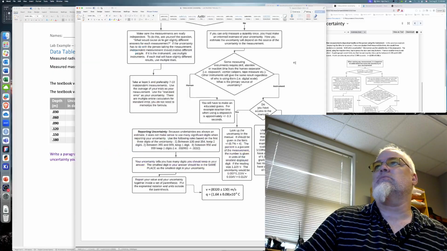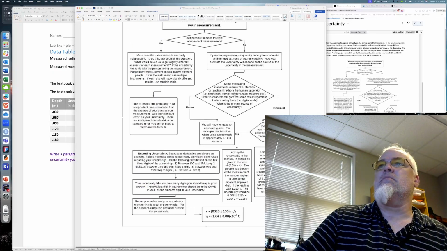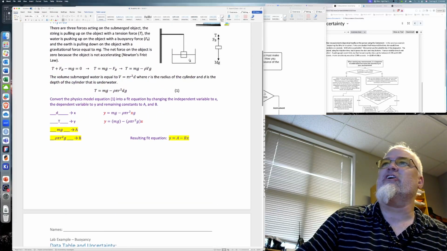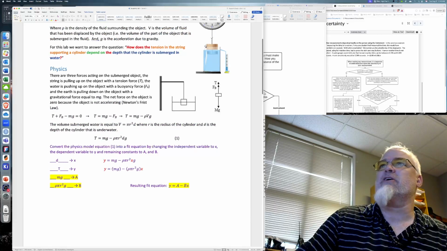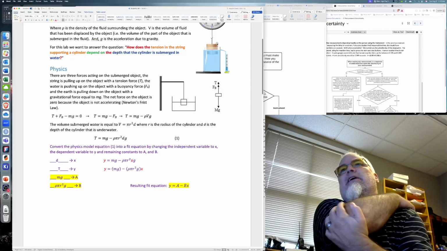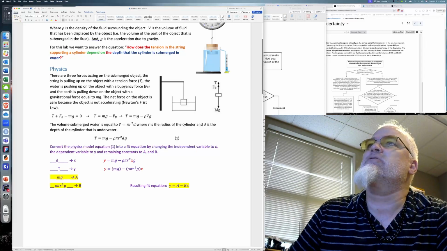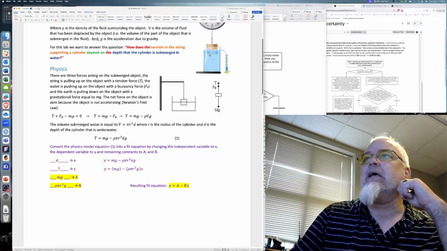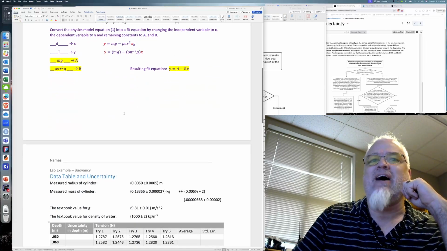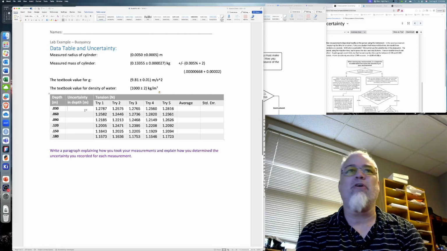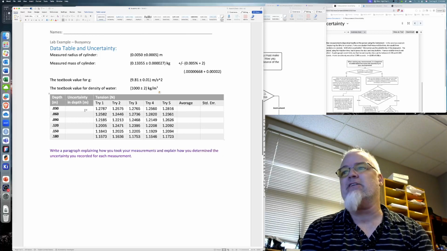So we go through this chart again. But measuring the depth of this cylinder is a lot harder than measuring its radius. When you measure its radius, it's really easy to set up the meter stick and make sure you're measuring it correctly. But when you're trying to measure how deep this thing is underwater, it's much trickier. And I can imagine if 5 different people measured it and didn't know the answers that the other people gave, they might get different answers.